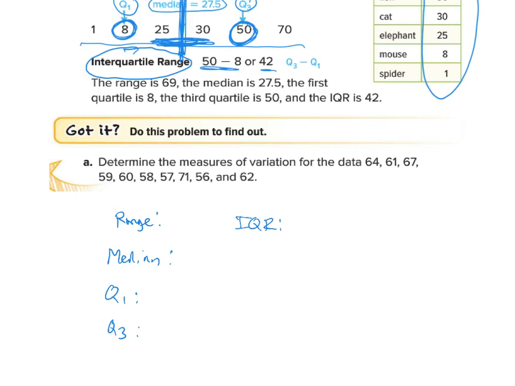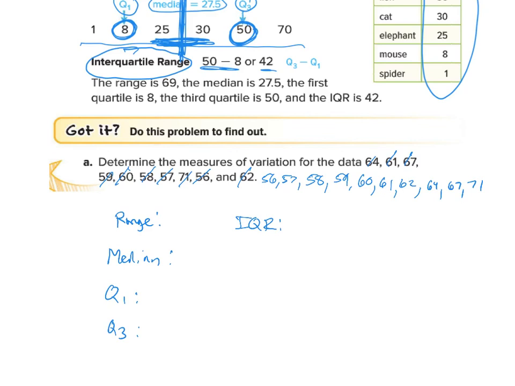All right, first things first, we need to put our list of numbers in order. That's the most important thing to do first. So I think our smallest one that I see is 57, so let's put that first. Don't forget to show your list too. Oh, actually, I missed one, 56. Good thing we're crossing out. There we go. 56, 57. 58 we have next. Next lowest, we've got a 59. We've got a 60, it looks like. We've got a 61. We've got a 62. We've got a 64. We've got a 67. And we've got a 71. Now, since I was crossing out, I know I used them all.